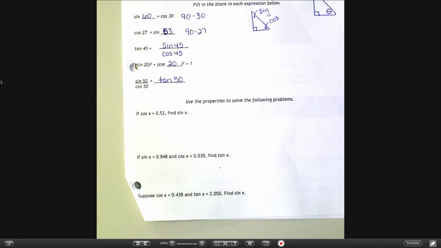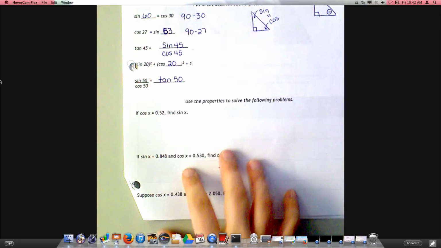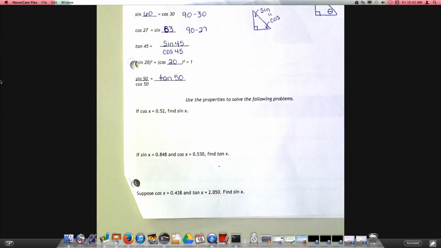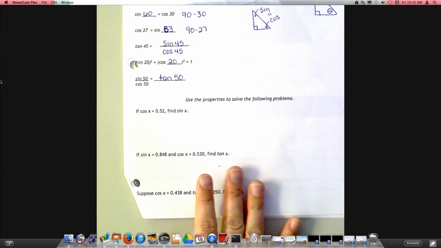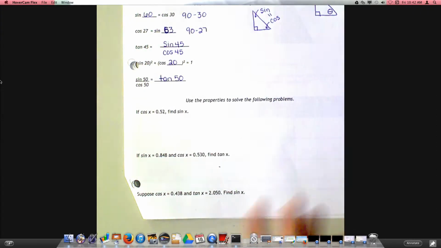Okay, this next one, I would bet right now you would have a hard time figuring out how to start this one, but I hope that after you see it, you'll be okay. By the way, your homework assignment tonight, a very large majority of the assignment is just like these. So I really want you to make sure you're doing a good job writing these down. And then also make sure when you're doing the homework, if you look at a problem and you're confused and you don't know how to start it, please look back at your notes, okay? Because your notes are really going to help you for tonight's assignment.